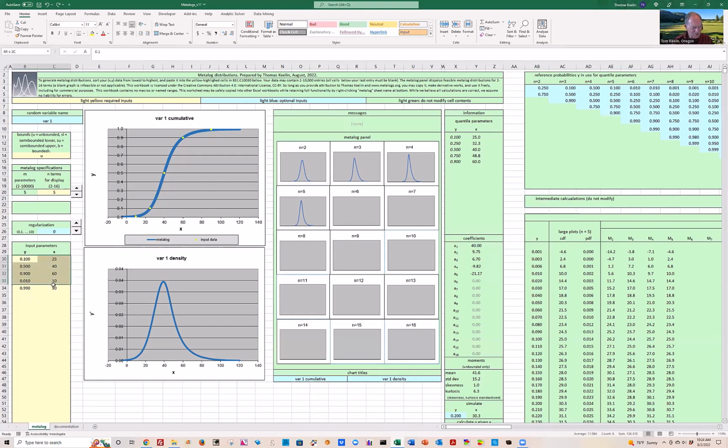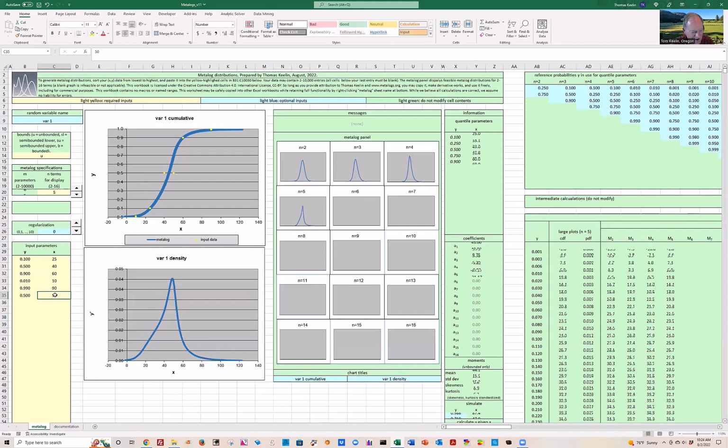This data here can be any data that you put in. You could erase that, start over with whatever your own data might be. And you can have any number of these data up to 10,000 in this particular worksheet, although fewer than that is what you would probably use. Let's add one more data point just for interest. Let's say you did a second expert assessment of the median, and where previously he had given you the answer of 40 for his median, let's say he gives you the answer of 50 this time.